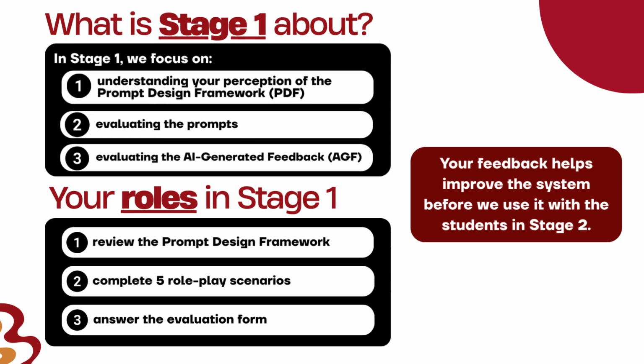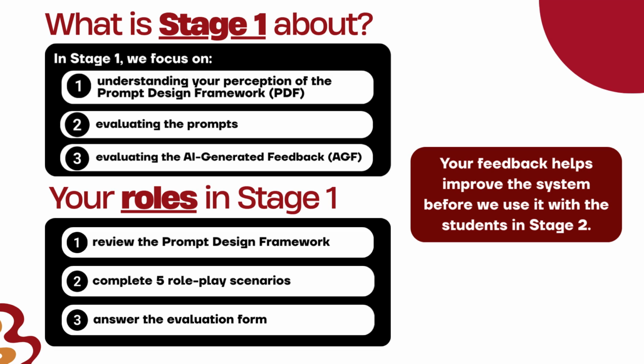In Stage 1, we focus on 3 things. First, we seek to understand your perceptions of the Prompt Design Framework, PDF. Then, we evaluate the prompts and the AI-generated feedback. This stage is conducted before the system is implemented in real classroom settings. In this stage, your role is to review the Prompt Design Framework, complete 5 role-play scenarios, and answer the evaluation form. Your feedback through the evaluation form is very important, as it helps improve the system before it is used with students.